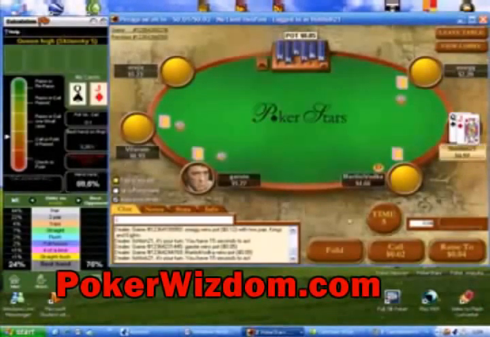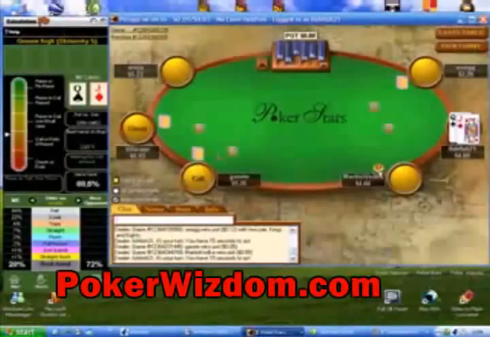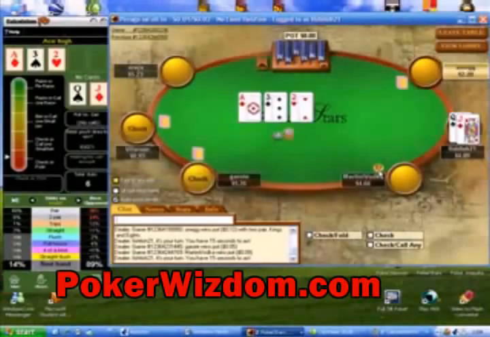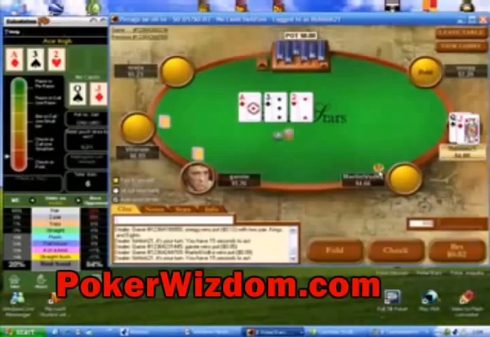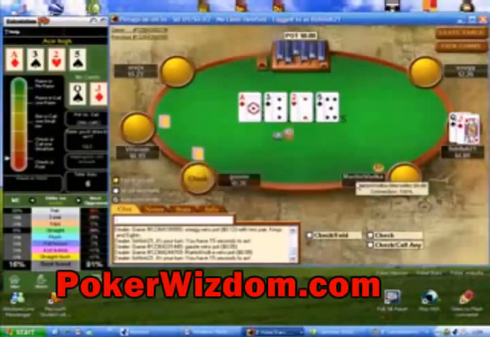It tells us to call and raise only. I agree with this. Queen Jack is a pretty good hand, but it's not really. We could have raised because we would have been in a position to steal the button. But I saw no real reason with it. I mean, Queen Jack is not really that good a hand. Our call was not a bad thing. We were certainly drawing pretty much that here in this hand.